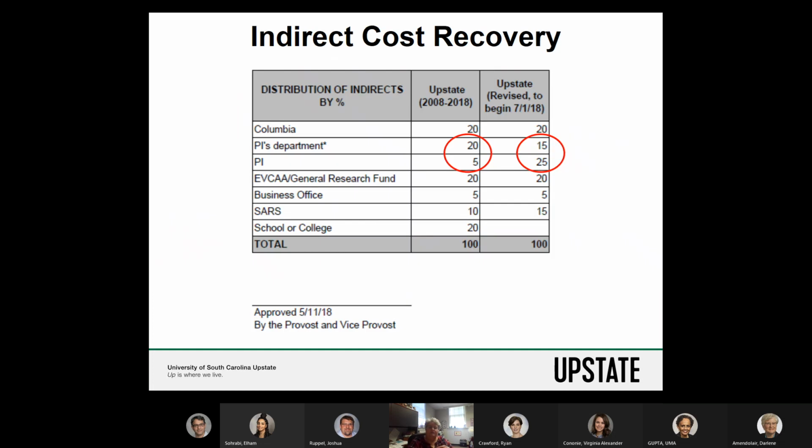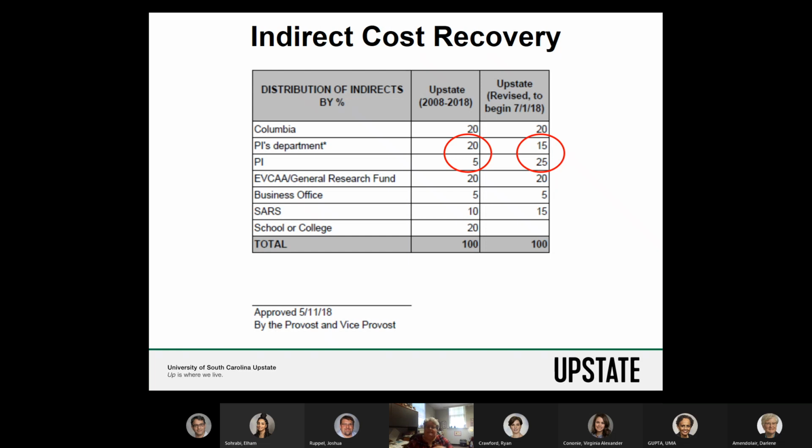And so in order to sweeten the pot a little bit, a few years ago, we went back and revised how we distribute that indirect cost. So let me back up and explain. If you're really new to the grants business, you may not have any idea what indirect cost is. It's basically overhead costs. So what does it cost to have the lights and the air conditioning in the areas where we're doing our grant projects?